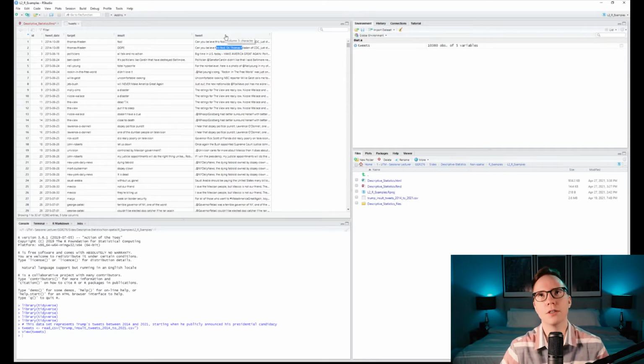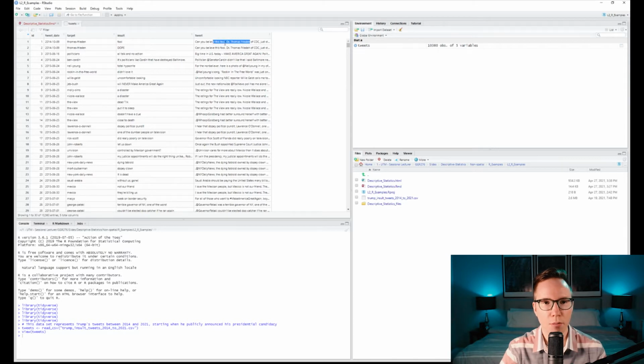So why are there duplicates in this data set? The reason is that in each tweet, he could have multiple insults or multiple targets. So the person that created this data set went through each tweet and wrote down all of the insults and all of the targets of this tweet. Just keep that in mind going into this tutorial: there are multiple duplicates of the same tweet. So we need to account for that when we use the different measures.